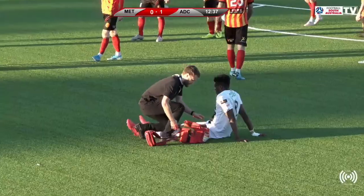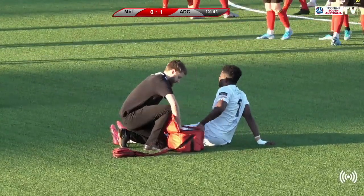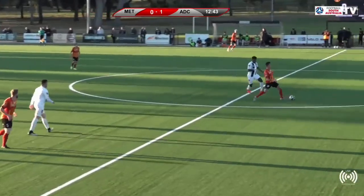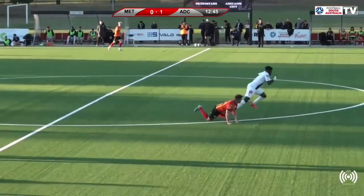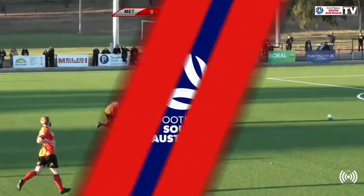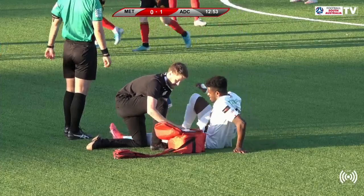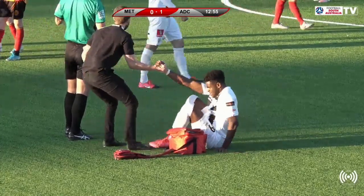Was there a foul? Can we maybe see that, Bomber, again, that first foul in the middle of the park? Yeah, here we go. Hang on, let's have a look, Rob. You played the advantage, if there was a foul. What advantage? There was no advantage. That was definitely a foul. No, are you talking about Carter's? Oh, yeah. I'm talking about Carter on Barbiero in the centre circle. Was that a foul? I don't think so.